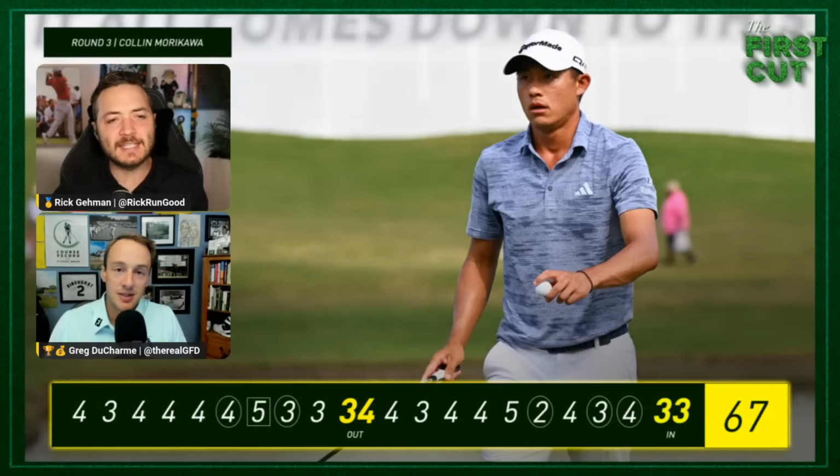I had another thing I wanted to say about this. The other thing that's a little demoralizing, if I were somebody that was trying to chase down Scottie here, is I think Colin did get down to 2 shots at one point. Yes. Right? And just every time, the wave comes in, the wave comes out. Every time the wave comes in and you get close and you think, okay, now I can go on a run, you just lose the ground again.